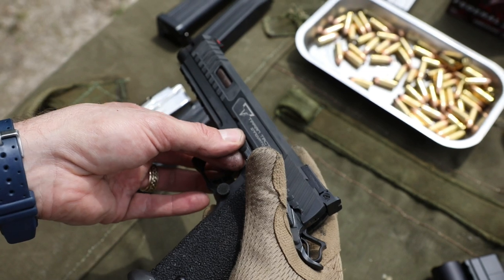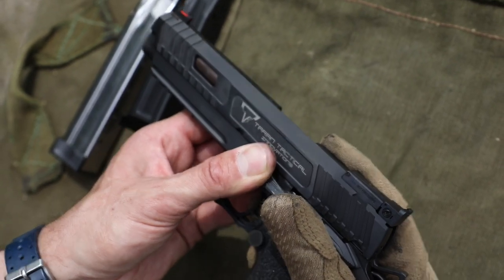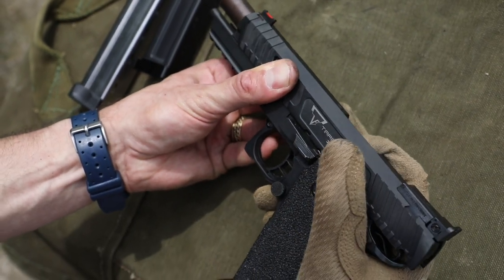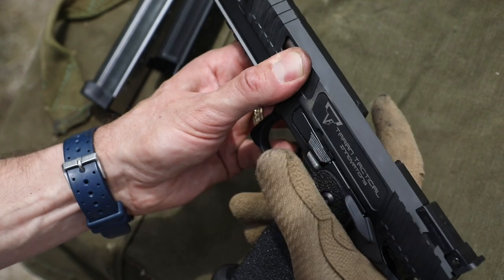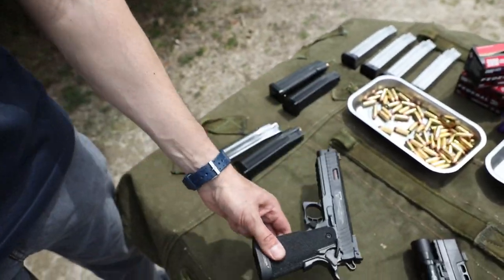You've got to be very careful you don't scratch your gun when you're coming up here. That iconic idiot scratch. You don't want to put that on a gun like this. Slide it back till your half moon's even. Push down. And there you go, you're ready to shoot again.